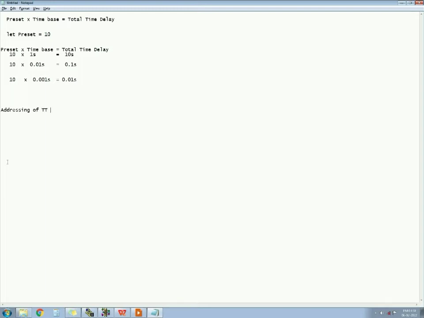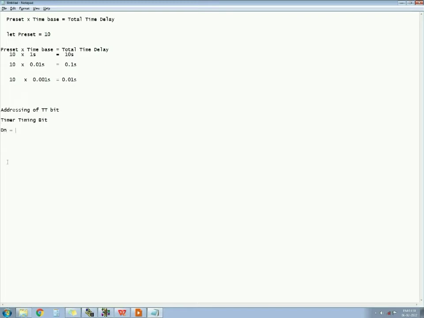TT bit generally stands for timer timing bit. Okay, timer timing bit is TT bit, and next is done bit.